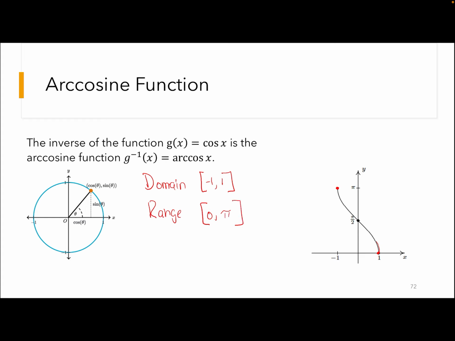So now if we look at the unit circle, remember cosine is an x value. So in order to not repeat x's, you have to start at 0 radians and go around the unit circle until you've taken on every possible cosine value. And so that would take us from 0 radians to pi radians, or 0 degrees to 180 degrees if the angles are in degrees. So our range for the inverse or arc cosine function is 0 to pi.